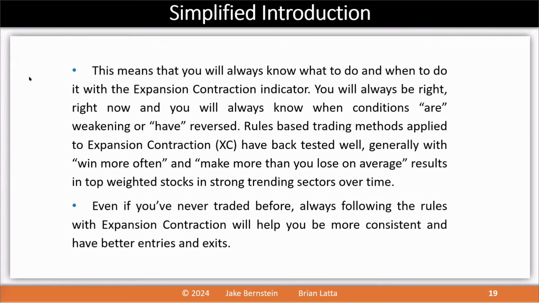So ultimately, that's basically telling you what the current conditions are right now. Are we in a strong uptrend? Is it weakening? Or have we reversed? And as I said, this has been back tested between 5 to 20 years to show basically that you win more often and make more than you lose on average.